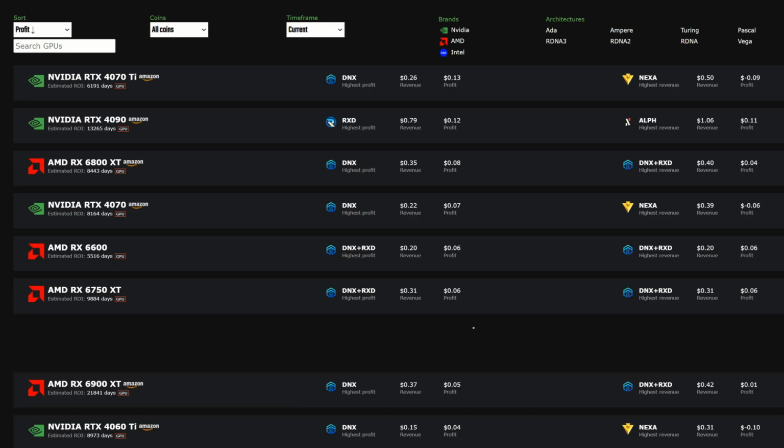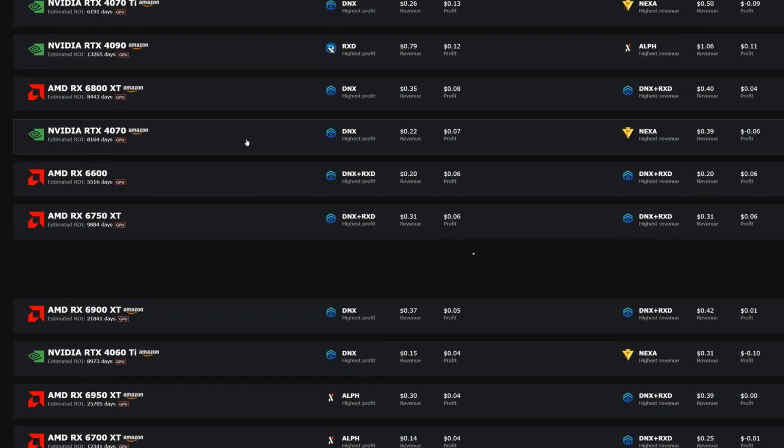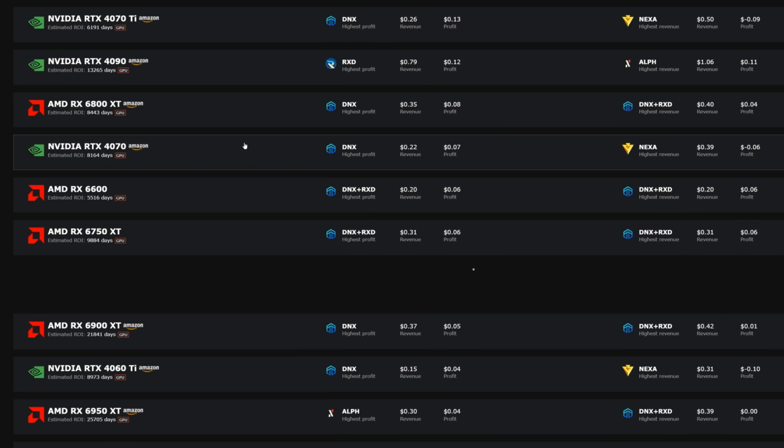All right, so let's move on to GPUs. Hashrate.no is not looking too good. Even if all the pumps are happening, we're still not seeing much happening in daily profitability here. Now, if you were mining a while ago and the difficulty was a little bit lower, you're probably seeing a lot more gains than what it's showing here, but this is based on the hash rate of right now.